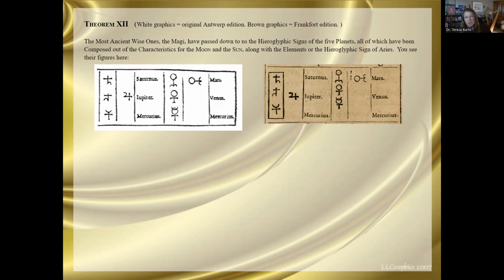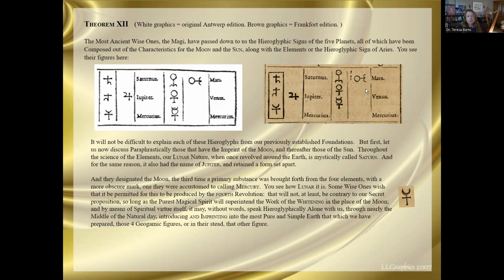For example, since you're interested in the hieroglyphic monad and you're watching this, you probably already know the signs of the planets. You probably can just draw a sign of Mars. So maybe you look at either of these and you notice the sign of Mars there looks a little wonky. That's not how we do it. Let's fix it. Okay, and if you do that, it just shows you haven't understood the theorem. All right, let me read through the theorem, then I'm going to go on to the next page. I'll show you the graphic we had in our first translation that was a poor choice and tell you why. And then we will look at his instructions for how to draw the planets and why.